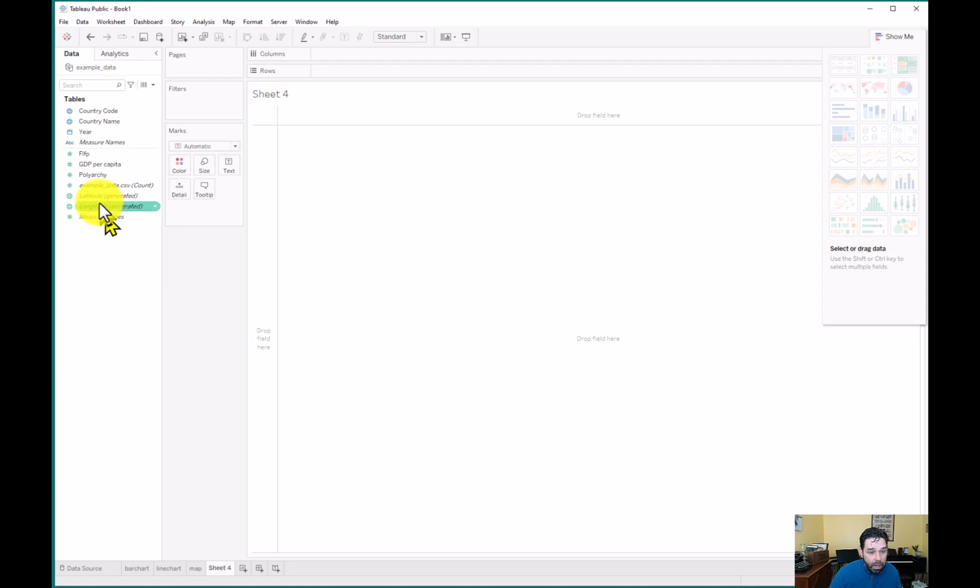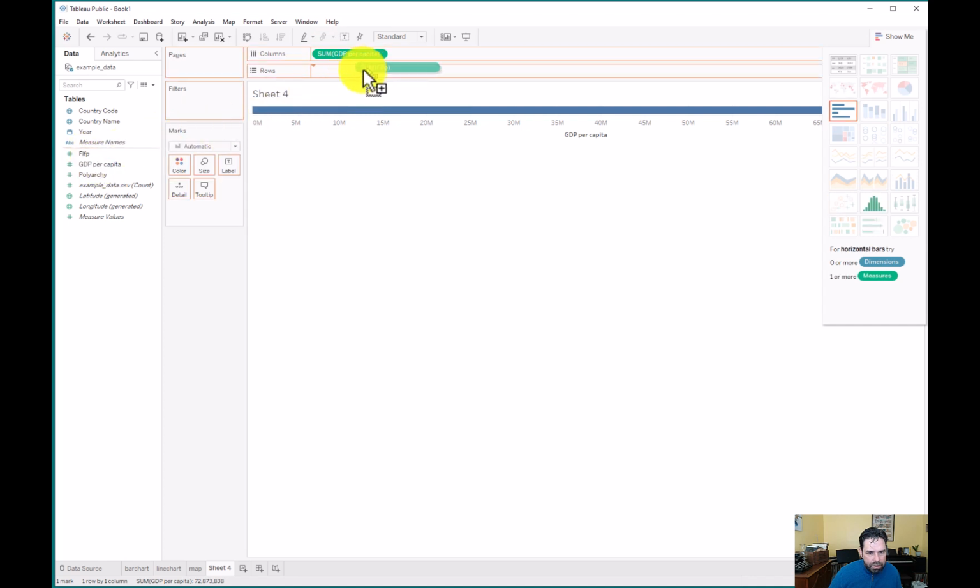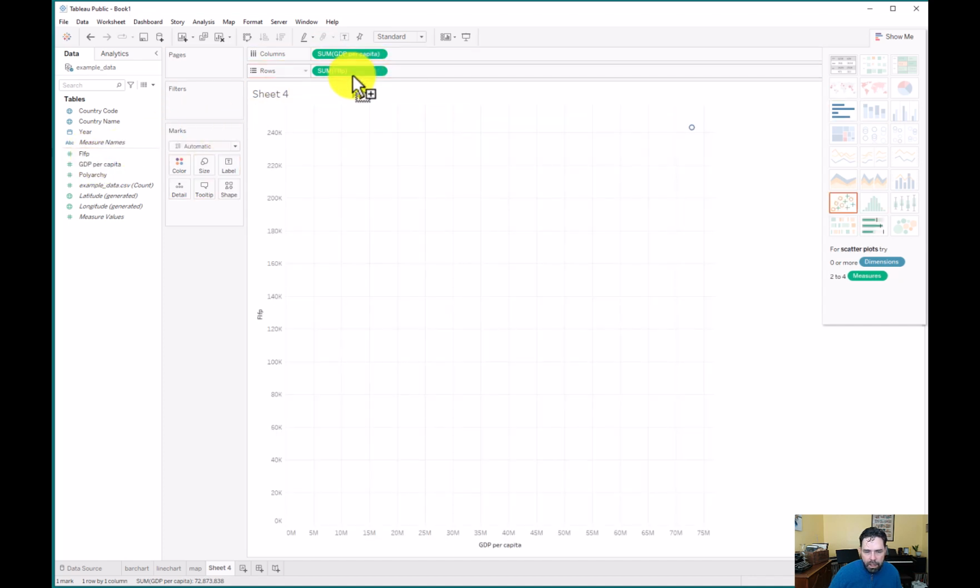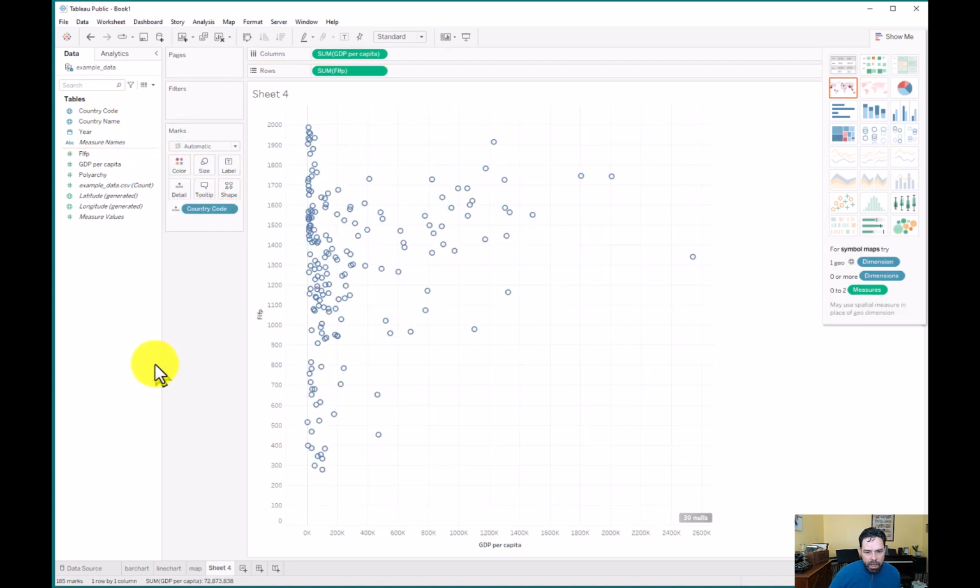This is going to be a scatter plot. So here we're going to do a scatter plot of GDP per capita, and we're going to put that on the x-axis, and then female labor force participation on the y-axis. And it kind of already knows that we want a scatter plot. It just automatically detected that. If it didn't, we could click on it. And then from here, because we want to tell it what the points are going to represent, we need to take country code or country name. I'm going to suggest country code because it's shorter, and it'll display better on the map, and we can drag that into detail. And now we have a scatter plot.